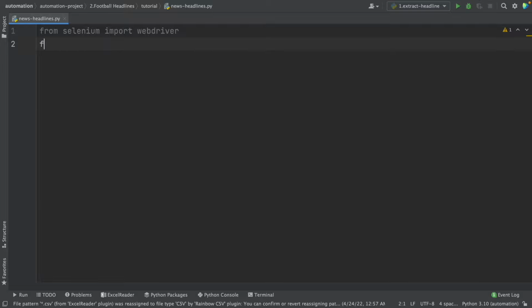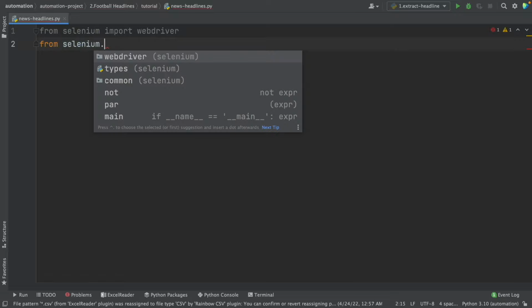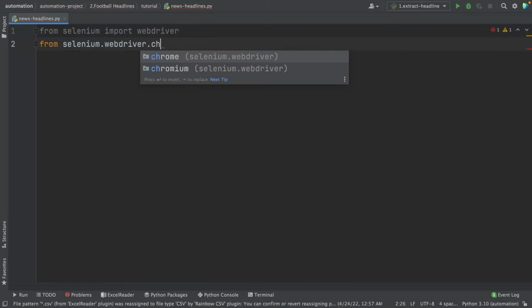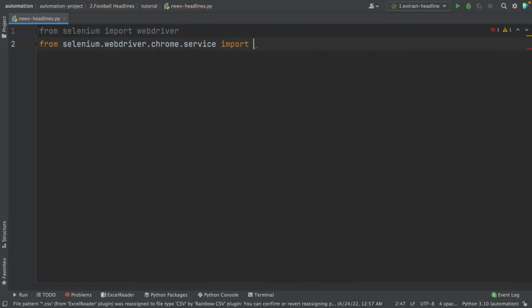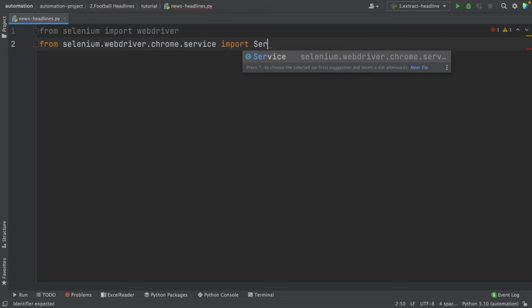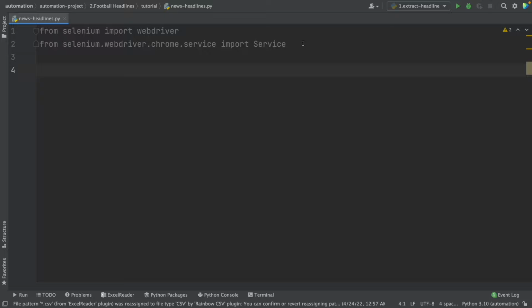So we have to write from selenium.webdriver.chrome.service import Service. In Selenium 4 we have to make this extra import, which is something we didn't need in Selenium 3, but for Selenium 4, which we're using right now, we need this extra import.